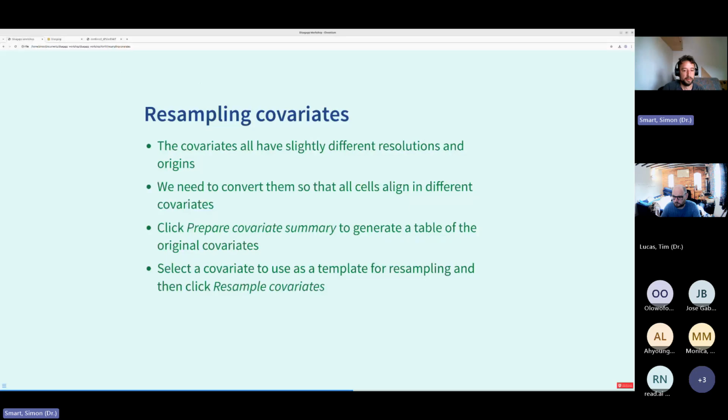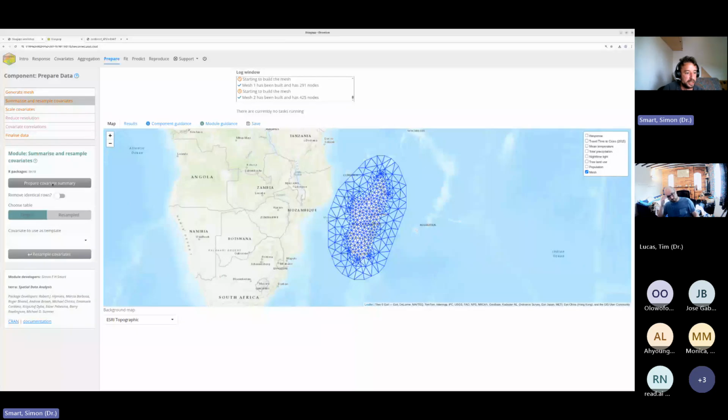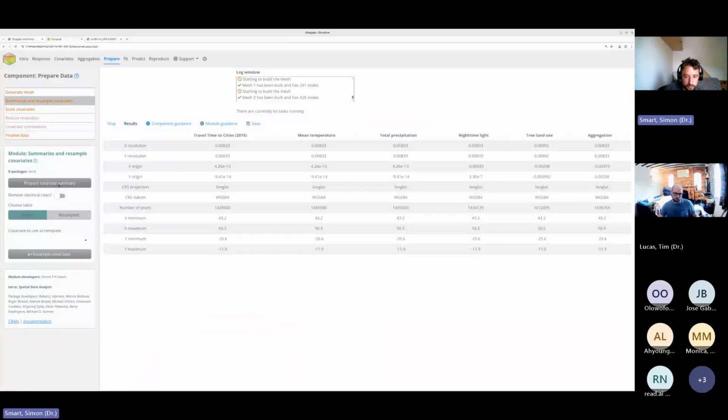So in this module, we can summarize, first of all, the data that we've got at the moment by clicking Prepare Covariate Summary. And this produces a table with all of the covariates and the aggregation raster loaded in.